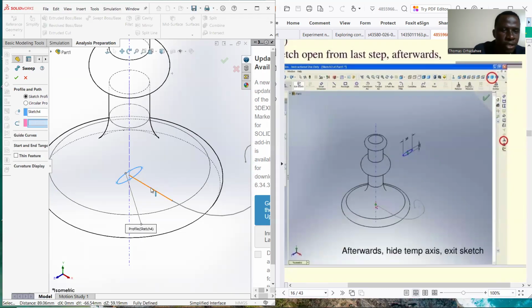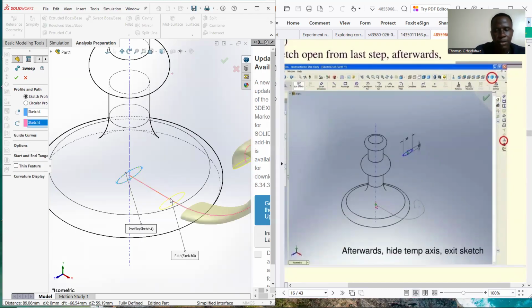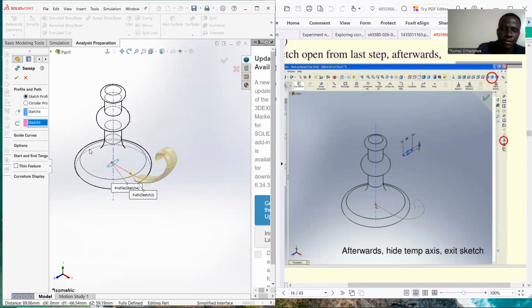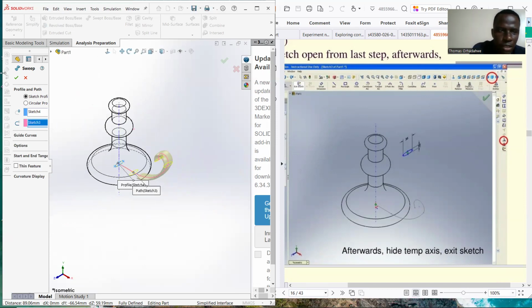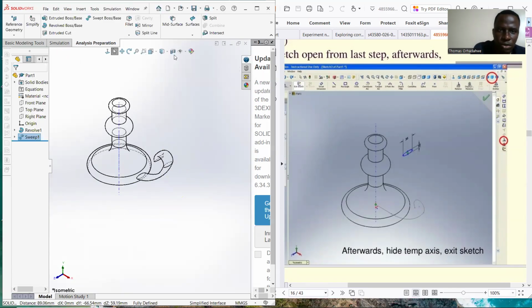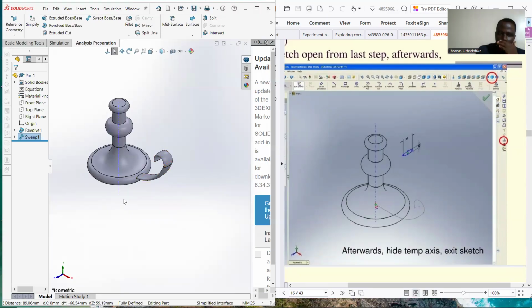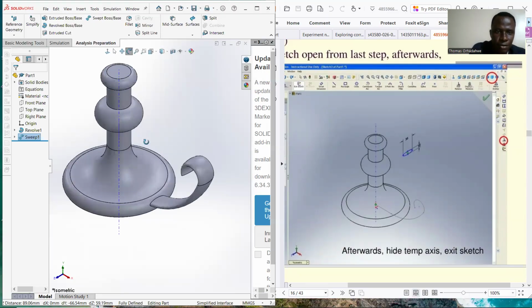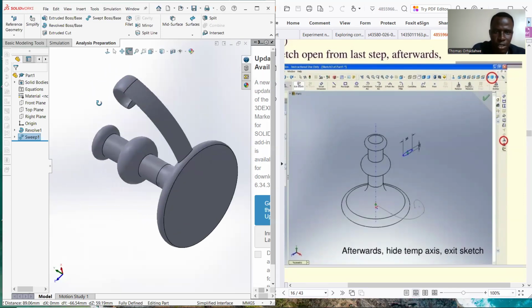While for the sweep path, we select the line. So now we have our handle. We can change to solid model and see what we have. So we have this. So now we have our handle. We can rotate it and see.